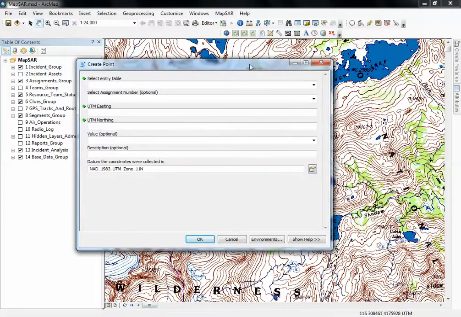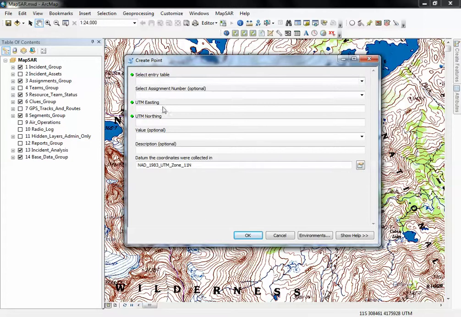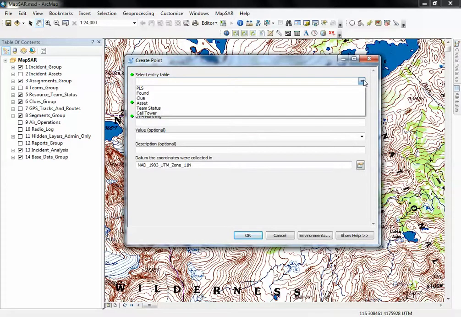If we bring that up, we get some choices on how to enter this piece of information, this point. So it's select the entry table. So these are the point classes that I just walked you through. So in this case, we can do a PLS, we could do an asset, team status, etc. We can enter any of these in.